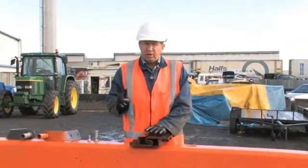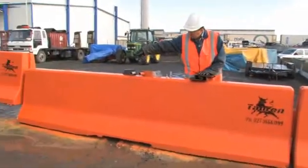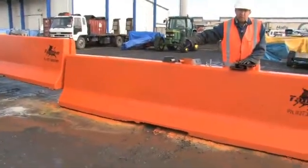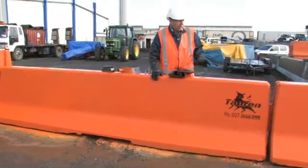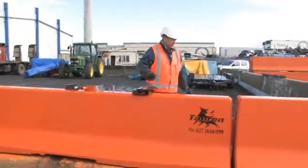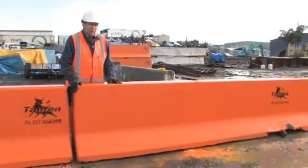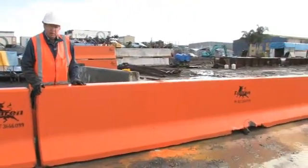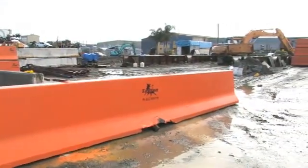We have two main types of barriers. We have the 3.6 metre one, which you see just in front of us here, and that's ideal for going around corners and in tight areas. And then we have over to my left here the 6 metre barrier, which we can use for the length of the road or along the longitudinal side of the work sites. So the two barriers complement themselves very well.